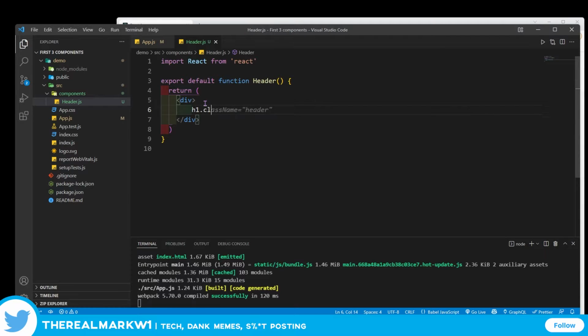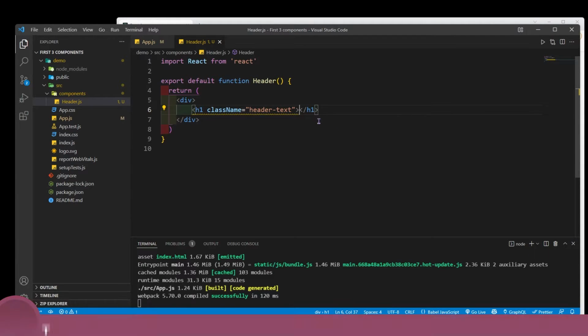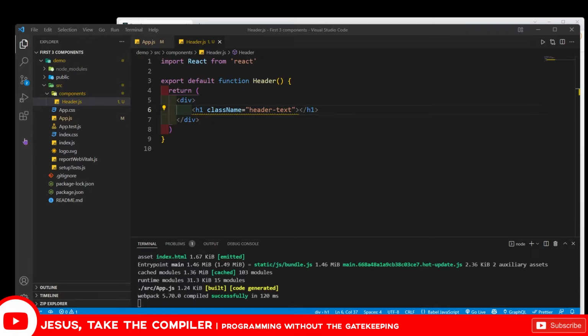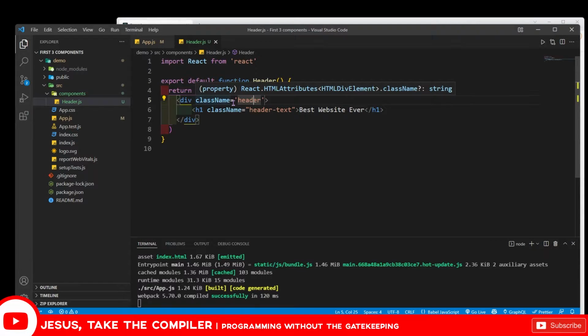Actually, let's see if it even just does this. Oh, sweet, it does do it. Sometimes I don't know how smart IntelliSense is. So we have this right here, and let's just go in and do best website ever. And what I want to do up here as well is give this a class name of header. And that's because as I'm doing my CSS, if I'm going to manipulate anything in the header, whether I'm going through my code or whatever means, I want my class names to denote what file I am in so I can keep track, right?